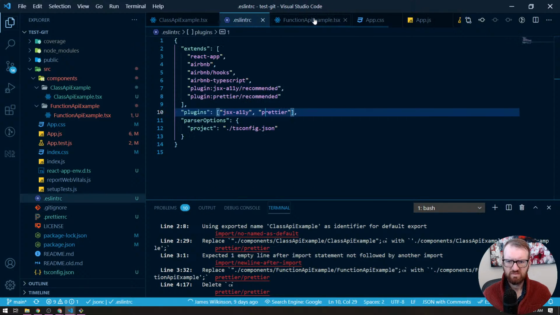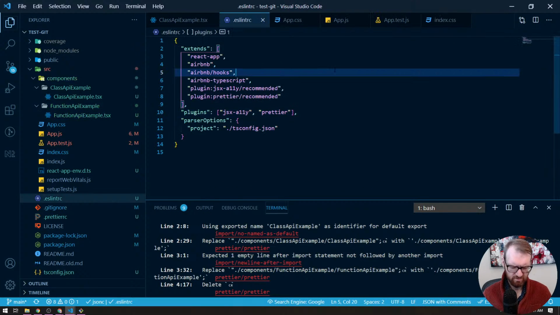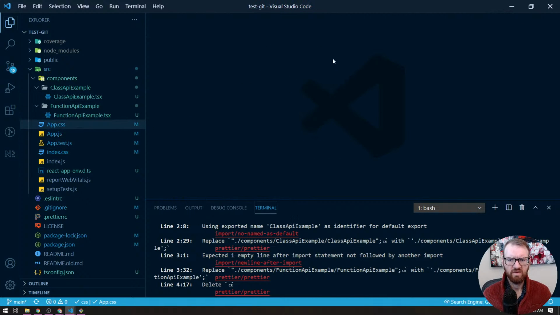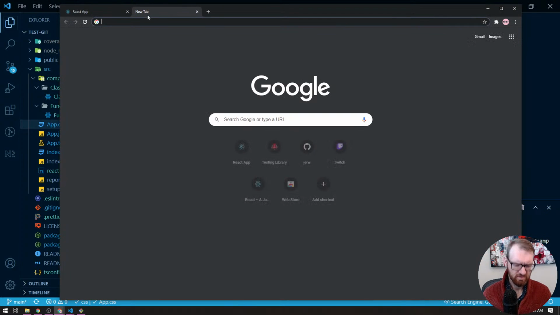Oh, you know what? There's a command to change this entire file using git.